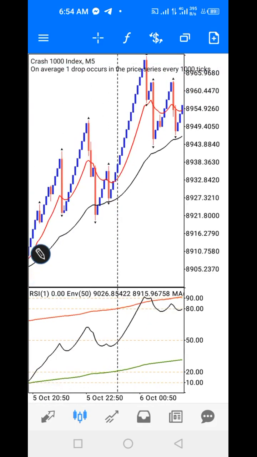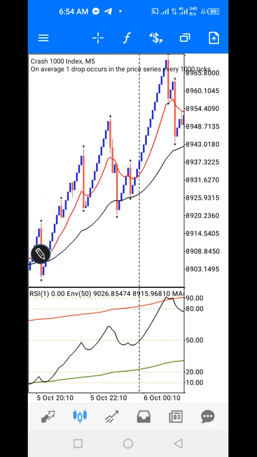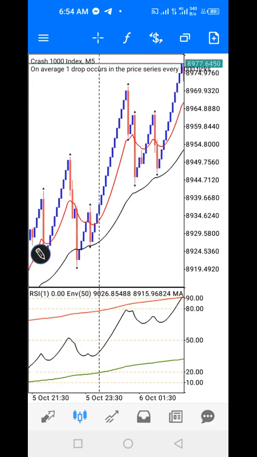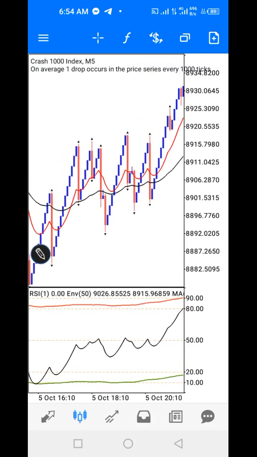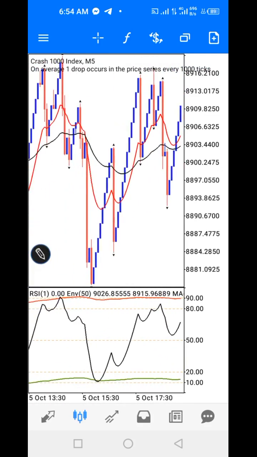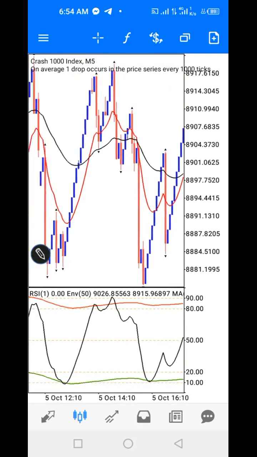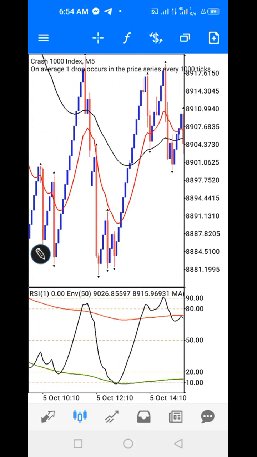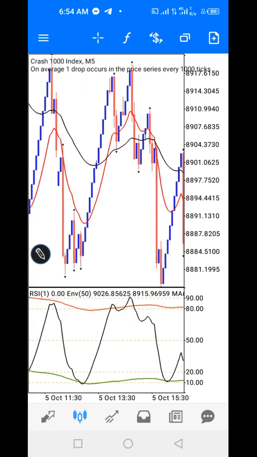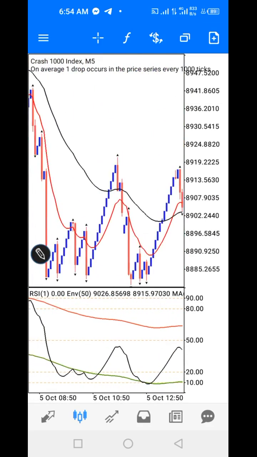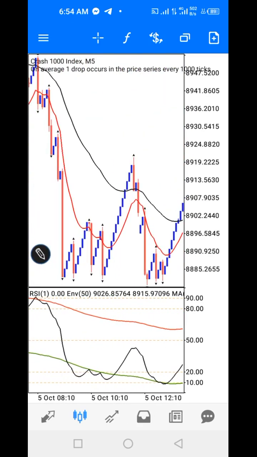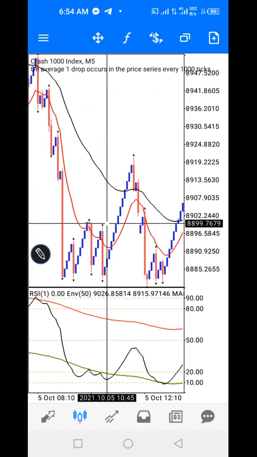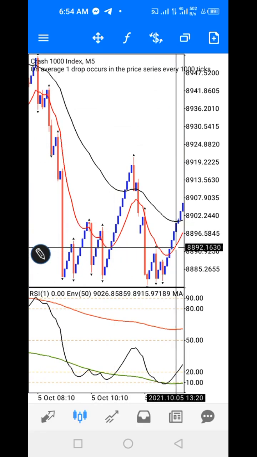So for your entry, you have two entries to consider, entry confirmation. The first one is that you have to have your 13/50 cross, right? If you are not getting your 13/50 cross, then you wait for price to close above. If you are taking it for a buy now, it has to close above your 13 moving average like this. It has to close above.